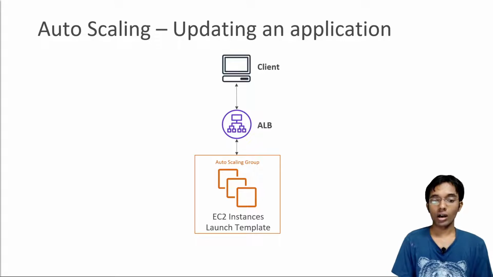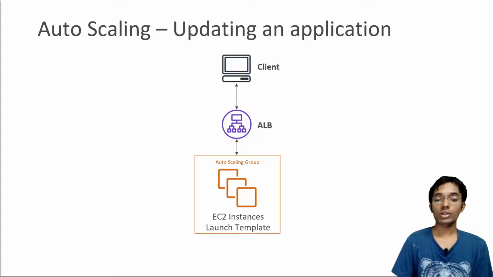Let's see all the options we have and what they mean in terms of architecture and implications for the way you are rolling out your application. If you want, stop the video right now, pause it and draw something on a sheet of paper. Find how many ways you can update this auto scaling group, what kind of strategies you have, and what kind of architectures come out of them. If you don't, that's okay, but still try to write it on paper.